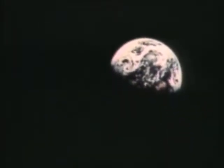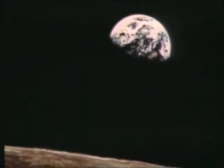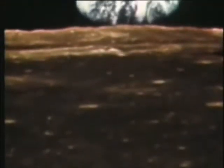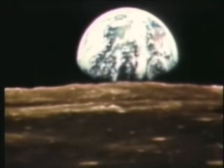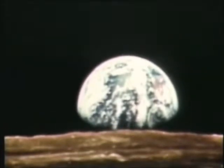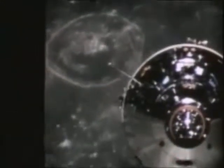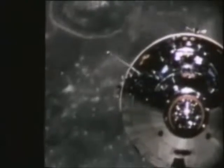Our Earth seemed small and fragile, hanging in the vastness of space. This view of ourselves from lunar distance would change the way we think about Earth for all time. It raised profound questions, especially those associated with the Earth's finiteness and unlimited resources. The next two flights, Apollos 9 and 10, would continue dress rehearsals for the first lunar landing. All systems were indeed ready.